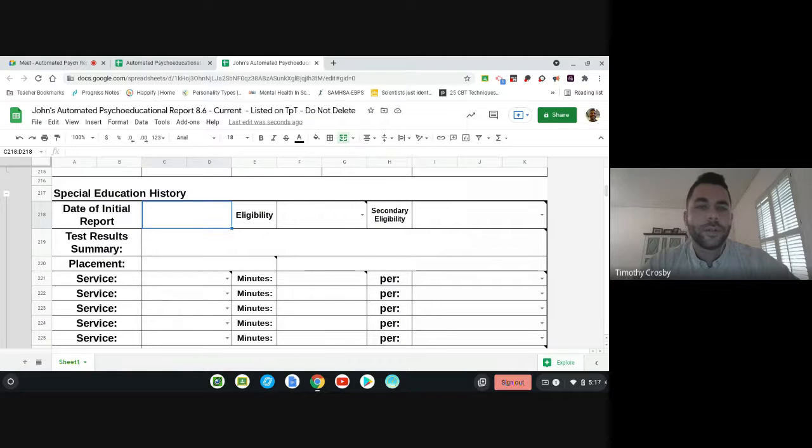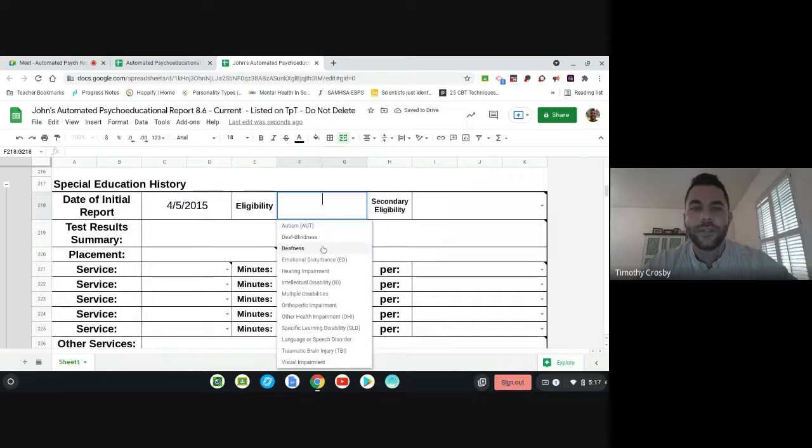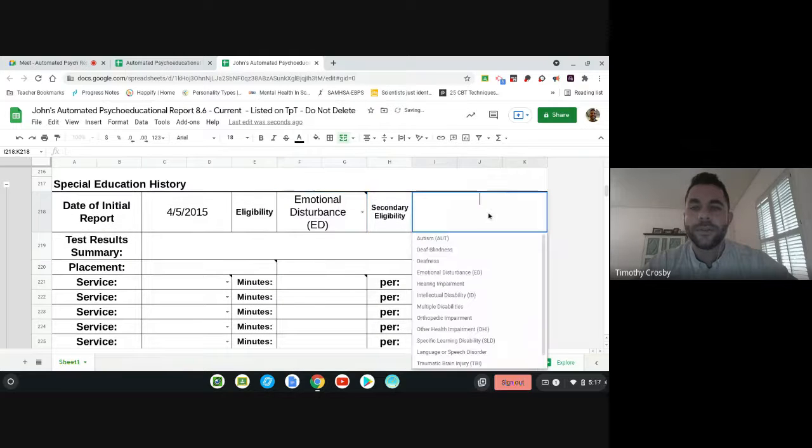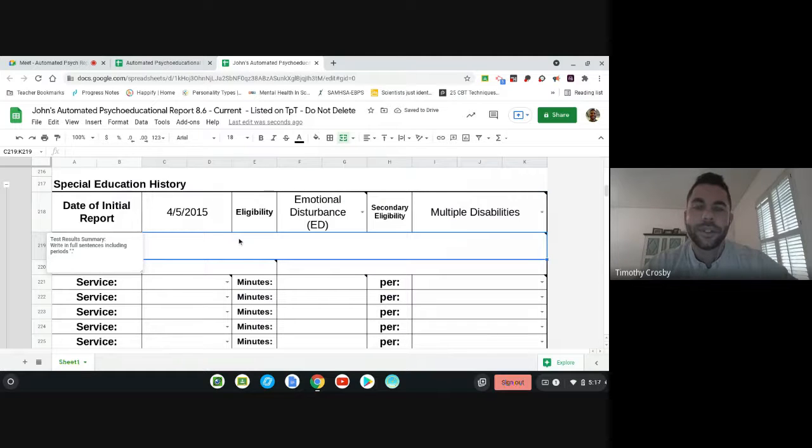And this is the special education history section. So I made it really regimented, or structured, you could say. And so for the initial report, you put in different eligibility, which of course if it doesn't match yours, you can change on the data verification one.